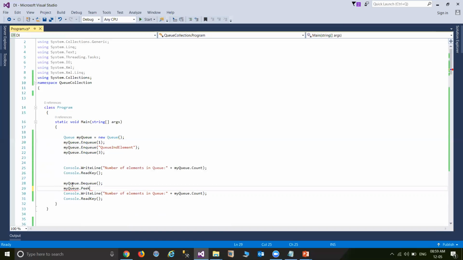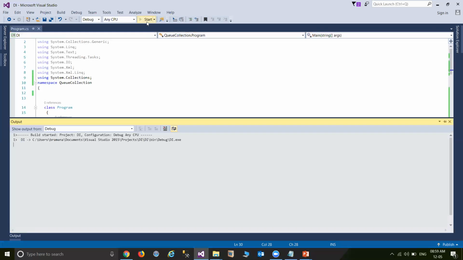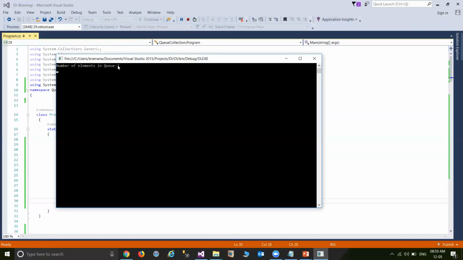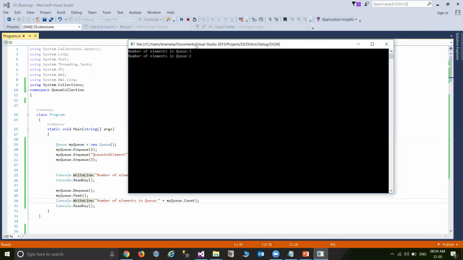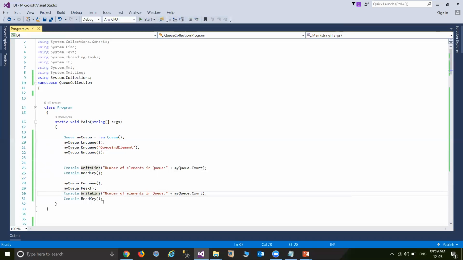And similarly, peek also does the same thing. You can run this and look at here. Okay, this is something removing. And so we'll print first element of q and element of q is.